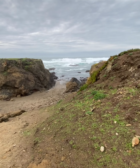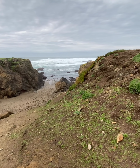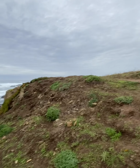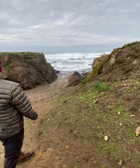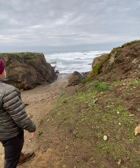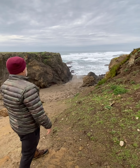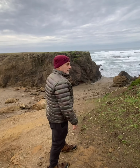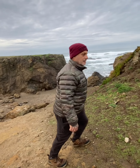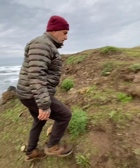If you guys want to actually see the sea glass, though, you need to go down the cliffs here. This side's easier. There's a little trail off to the left of the parking lot. Take the trail down. Use your boots to scoot some of the big rocks away, and you should find some good ones for pictures and stuff. So yeah, now we're on to our next sleeping spot.